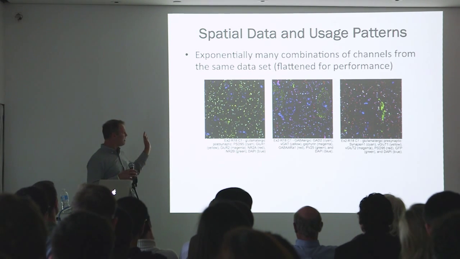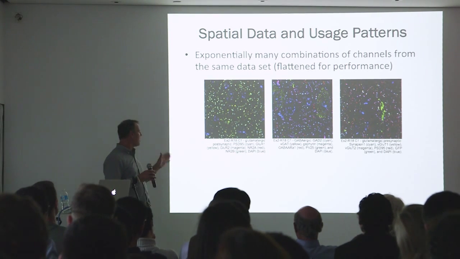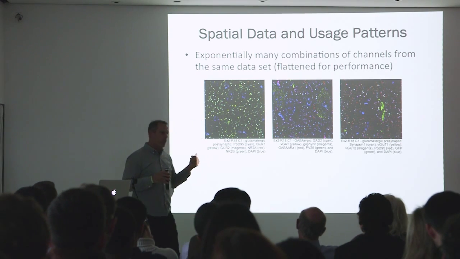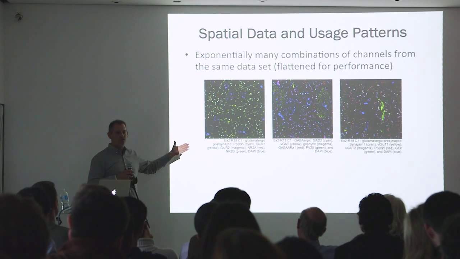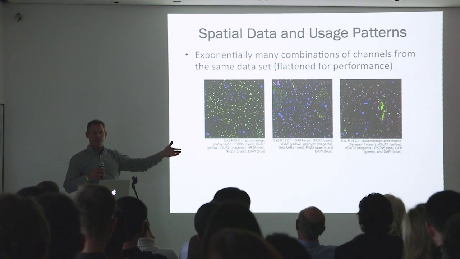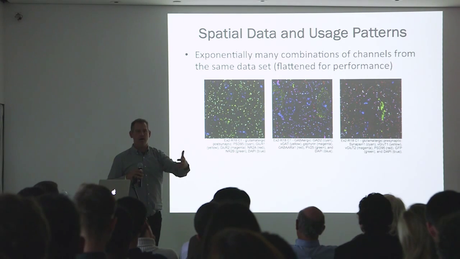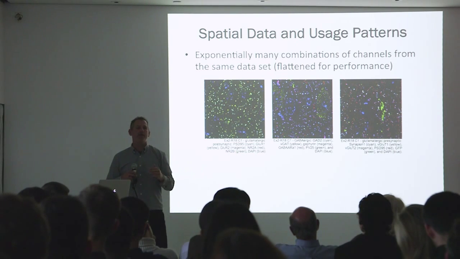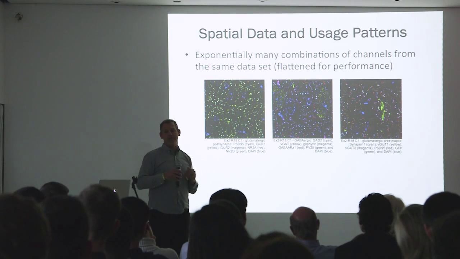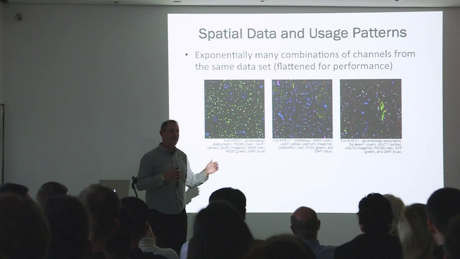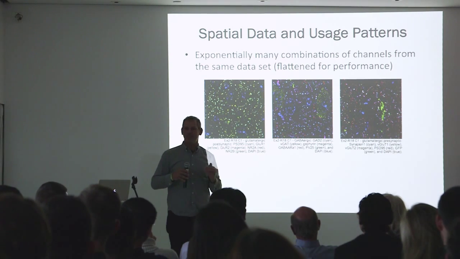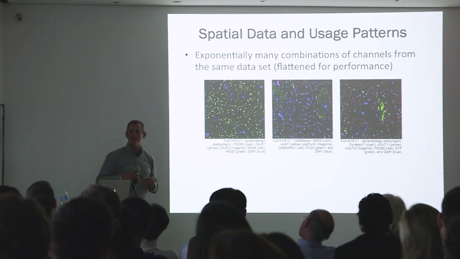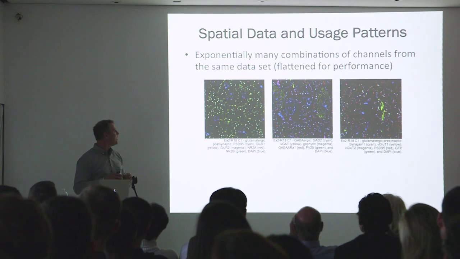And so I took this as a cut right from my website. What it shows is we've got the same data set from Nick Weiler that was collected in Stephen Smith's lab. And in each one of these, this is the gateway to a visualization environment. You click this pane and you get a maps interface. They're interested in looking at different combinations of 6 different channels from the same data set. And so if your data task is to choose 6 different views and to produce them on demand, then that's not a small number of options or a predictable set of data.